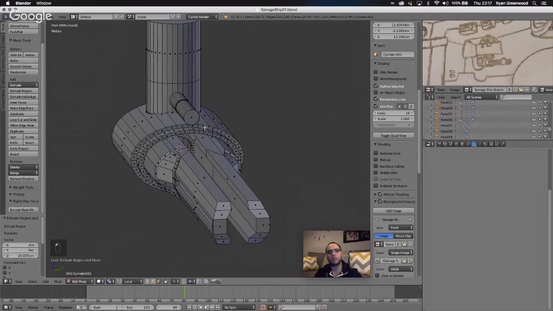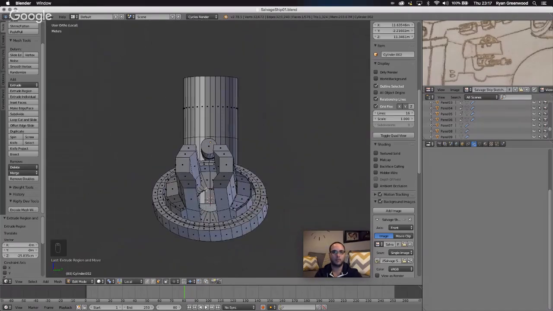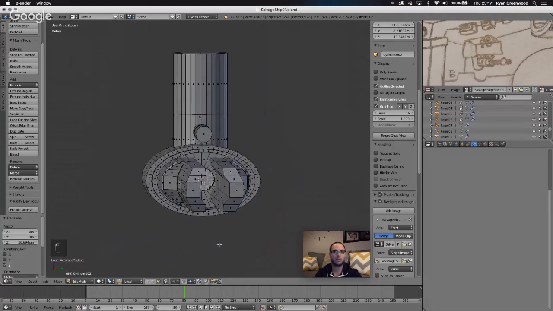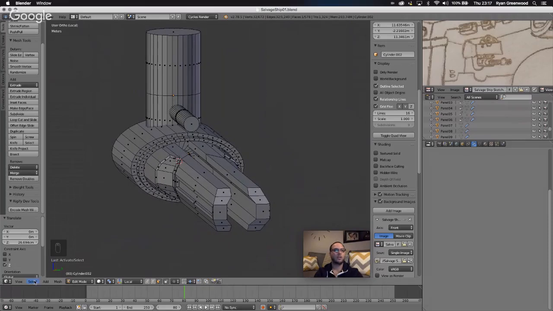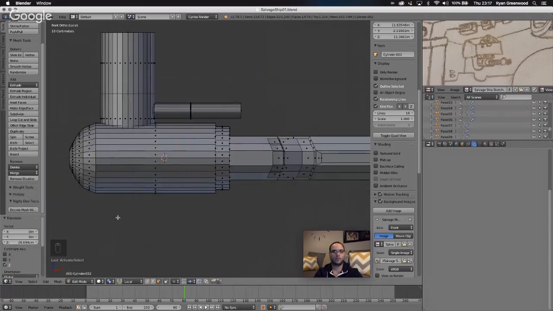Right, so what I'm going to have to do is try and find that. Oh, there it is. Z, move that way. Right. View front. Back on to wireframe mode.